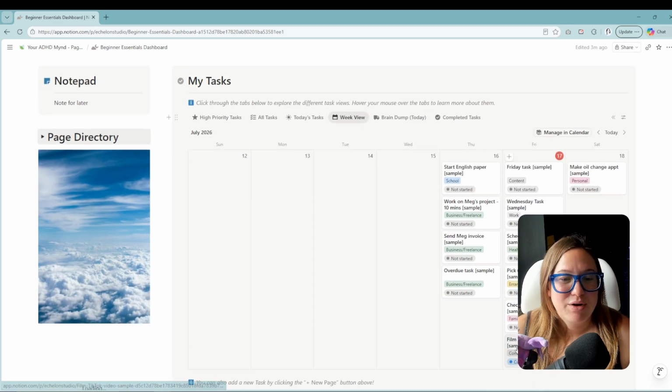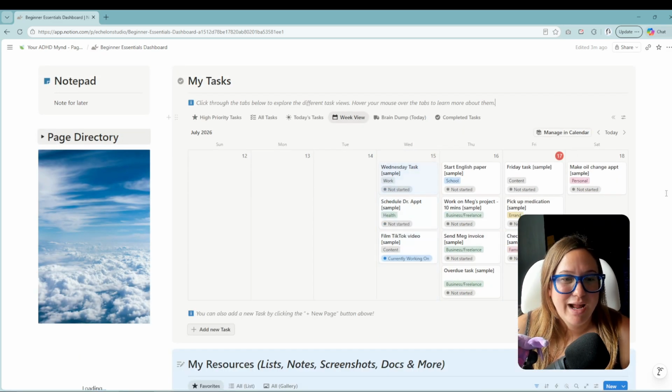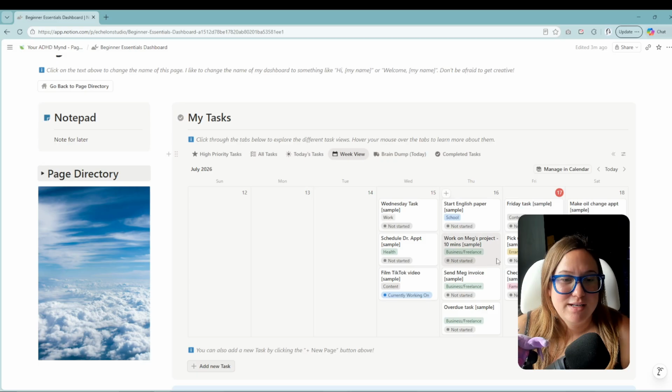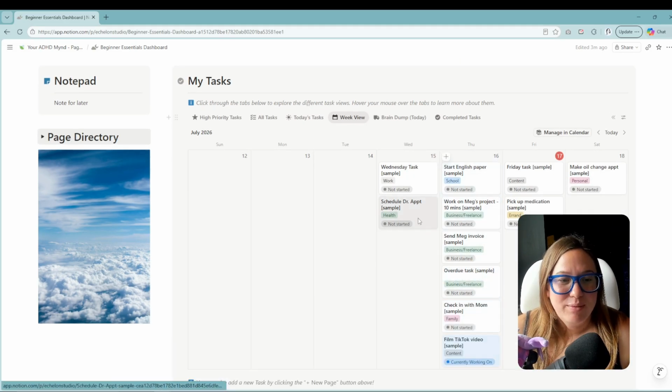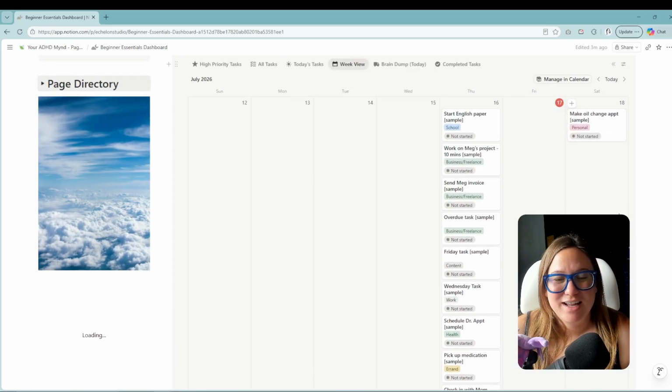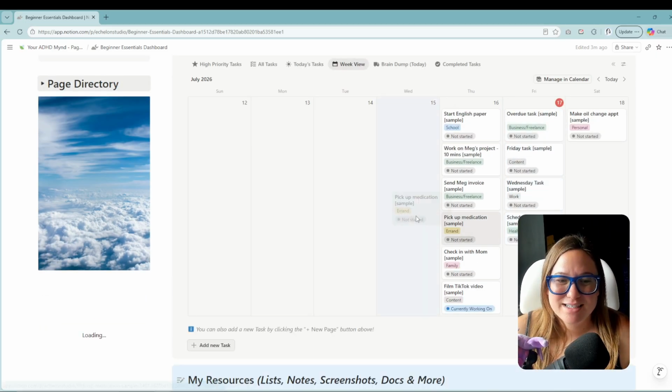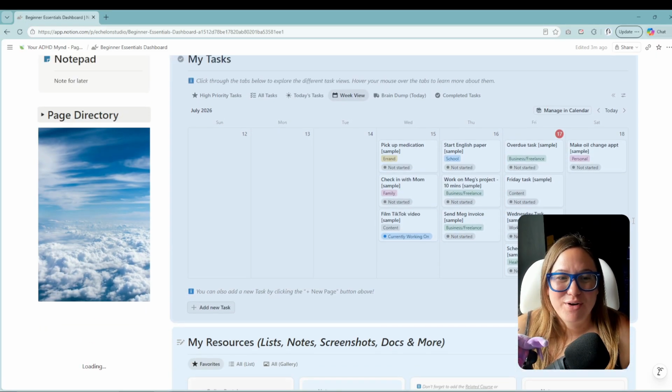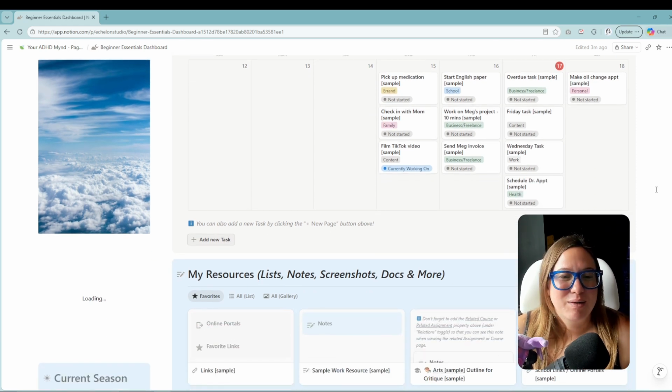And it just makes it really easy to plan out your week based on the days that you have assigned yourself to do the tasks. I also enjoy that it helps me stay away from giving myself too many things in one day, because I can tell visually, oh, that's too much. If I have to scroll down to see the rest of my day, I've overloaded myself with tasks, and that's probably not going to work out well, whereas something like this just looks a little bit more balanced.